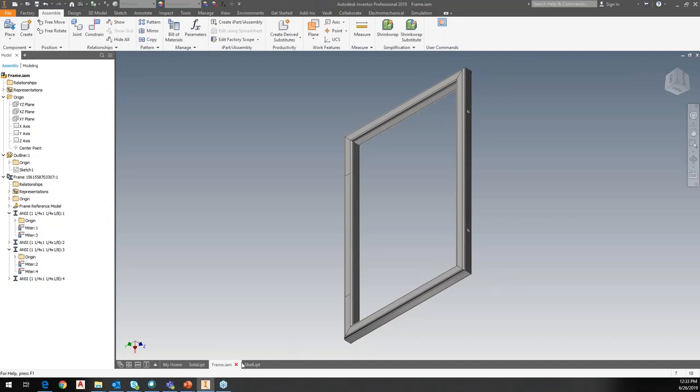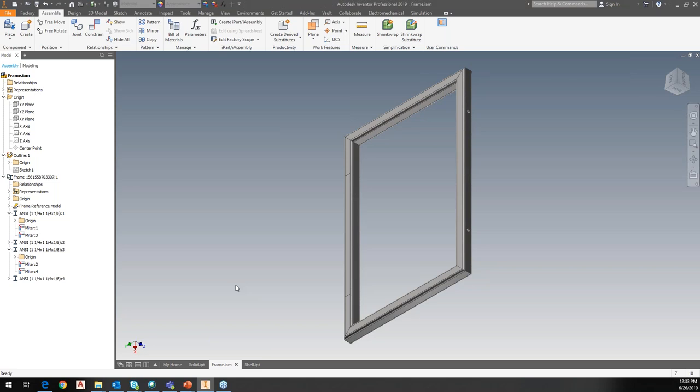So let's go over to the software and talk about some of these different element types here. I have something that I've created here, and I'm going to try to go in the same type of setup, or the same type of concept, with a lot of this. What I've got here is a basic frame shape.